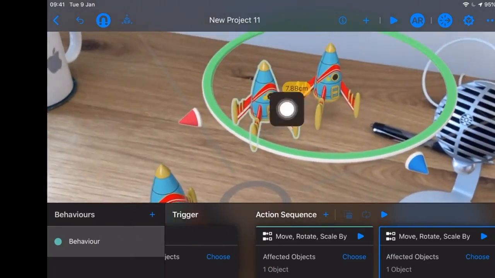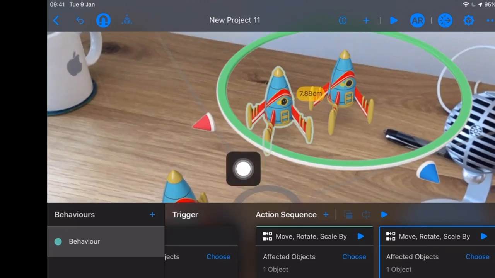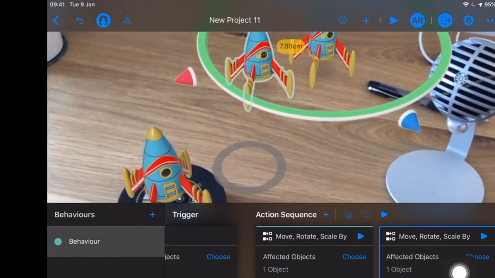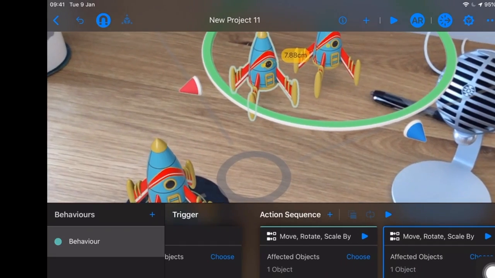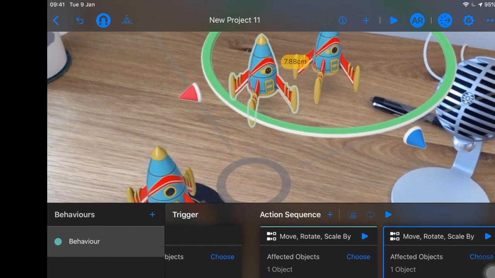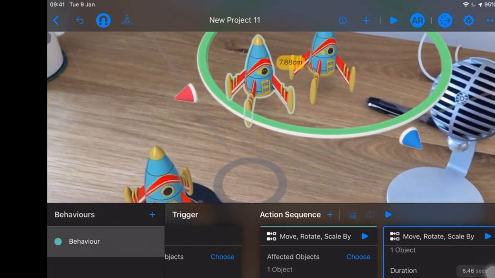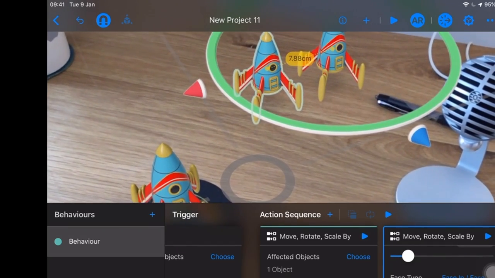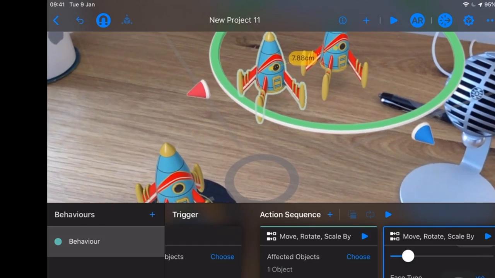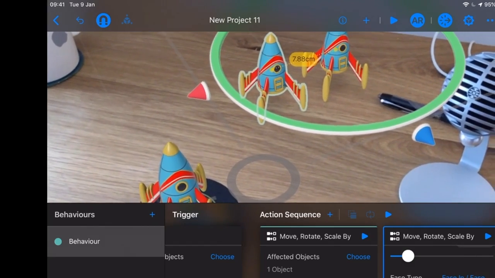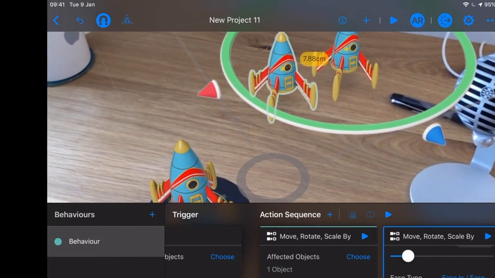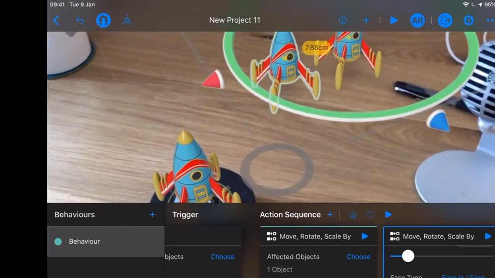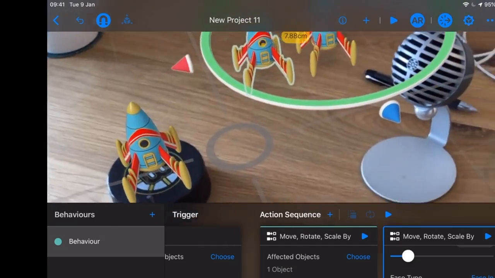And now it's giving me a proposed, hey, this is where we should move. I don't want it to do that. So we're going to go back over to this action that we're editing. We're going to make the duration a bit longer, like 6 seconds or so. We're going to scroll up. We're going to do the same thing. We're going to ease in. So you saw I tapped on this ease in, ease out, and these options showed up. I can scroll along by dragging these items, a bit like our automatic completions in playgrounds. I'm going to tap on ease in.